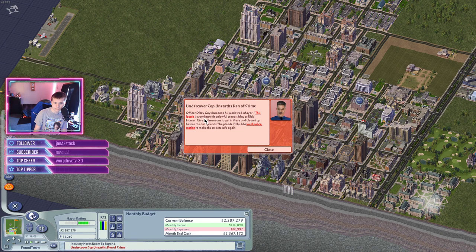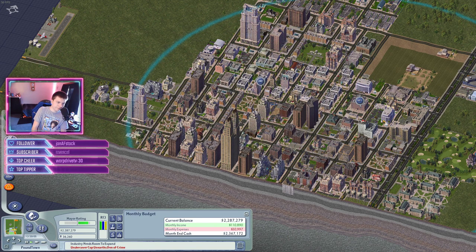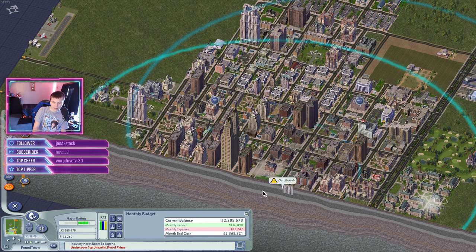This local is crawling with unlawful creeps. Mayor Rick Homer, give us the means to get in there and clean up. Local police station. What's going on with that? Here's what I do. I just build a large police station and say, get it done. Get it done. Just like that.